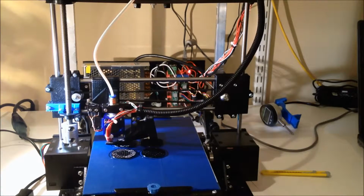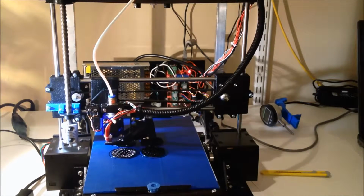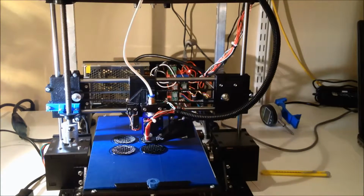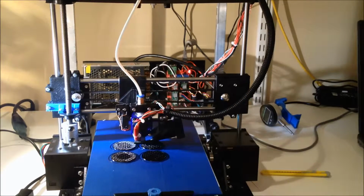Let's see what else. I think that's probably been the biggest. It took a lot of man hours actually in making these modifications. All this stuff is printed out in ABS. I printed them out on the DaVinci and then mounted them on here.